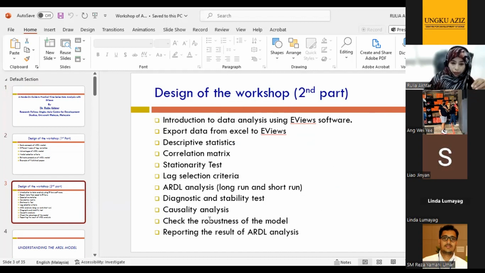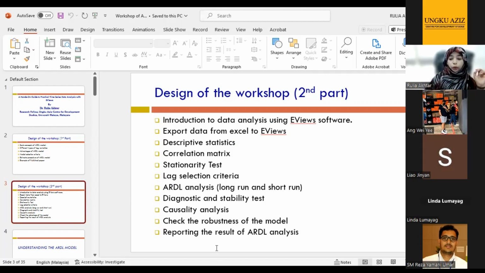If you have the experience, you can see in a paper or in your thesis, you can write everything: the descriptive statistics, correlation matrix, and after that we need to do the stationarity test, then lag selection, the bounds test approach, the ARDL method, and after that the diagnostic test, causality test, and finally robustness checks.